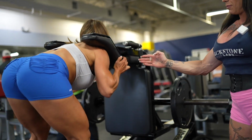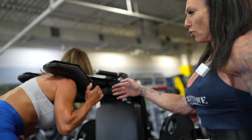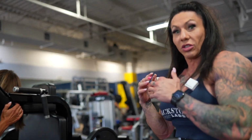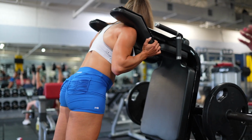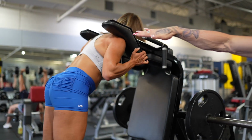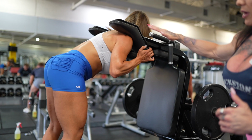So where she's holding her hands here, this is where I like them. Actually, I'm probably going to move and hold it there, only because it's a little bit closer to my body, closer to her body, so there's less lat stretch. And then each time she goes down, she'll try to go further and further down so that eventually she'll come to a perfect, which she is already, perfect flat back.